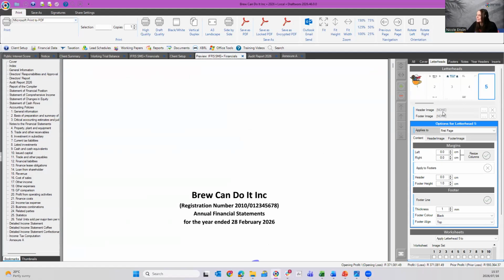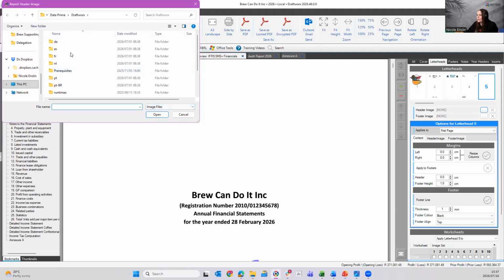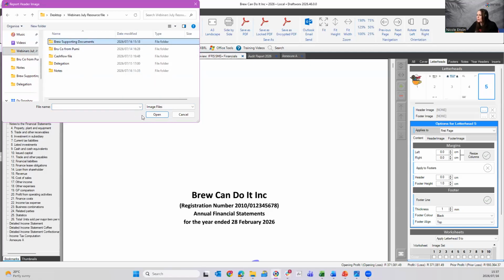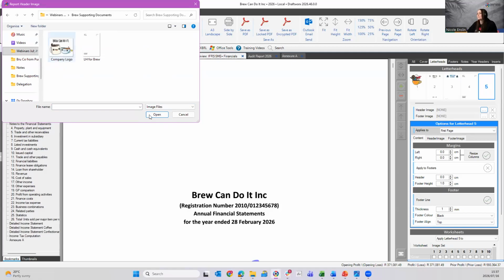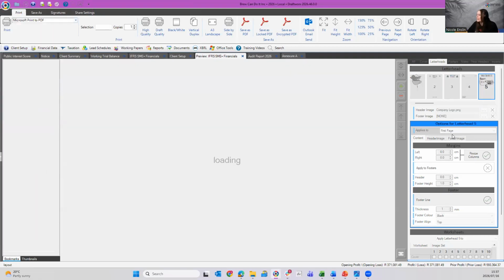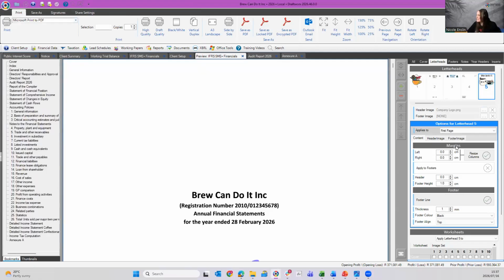So what am I going to do? I select a letterhead number. Let's get our logo. Header image, select the three dots. Where are my lovely little images? Let's see, Bruco. Hopefully the images are here. There we go, there's my company logo. Let's pull it in. He says he wants it centered, so header image, position, middle center.